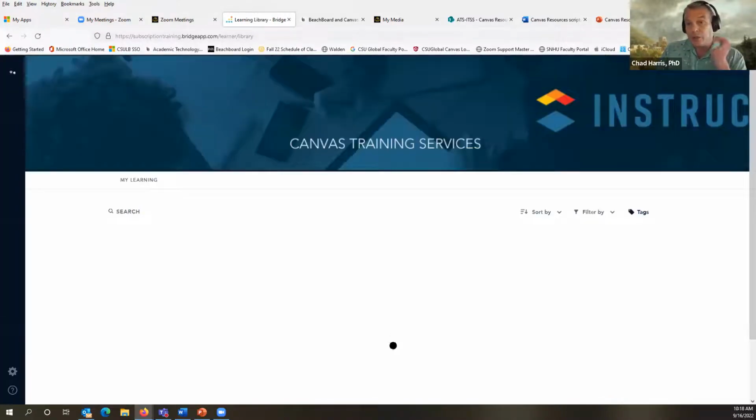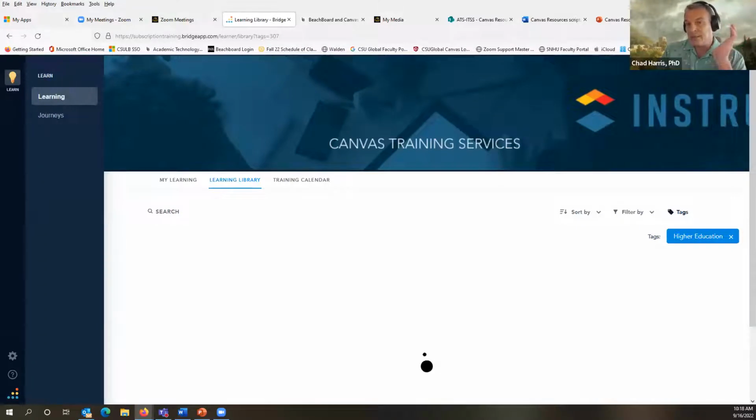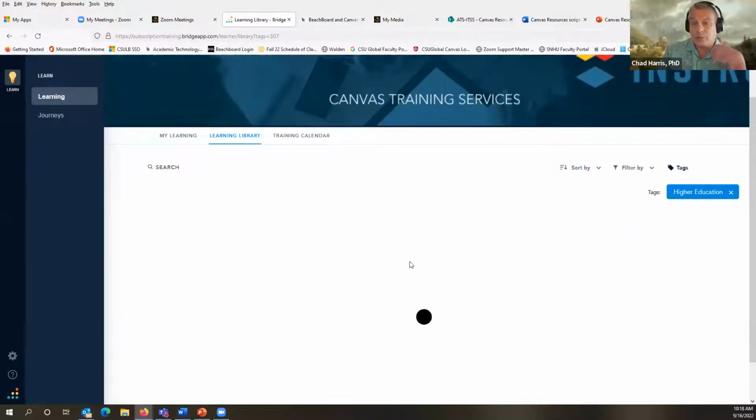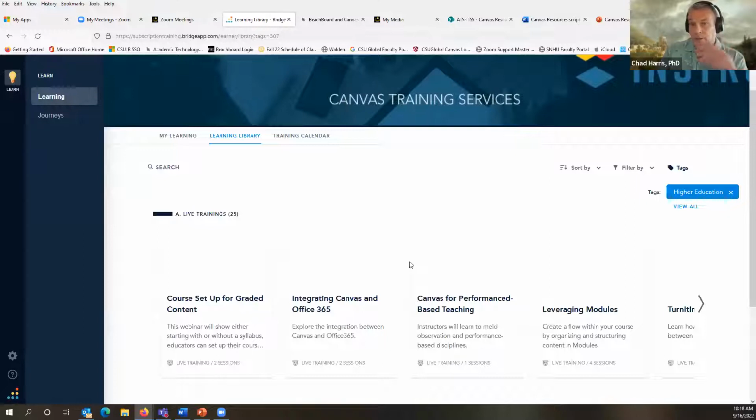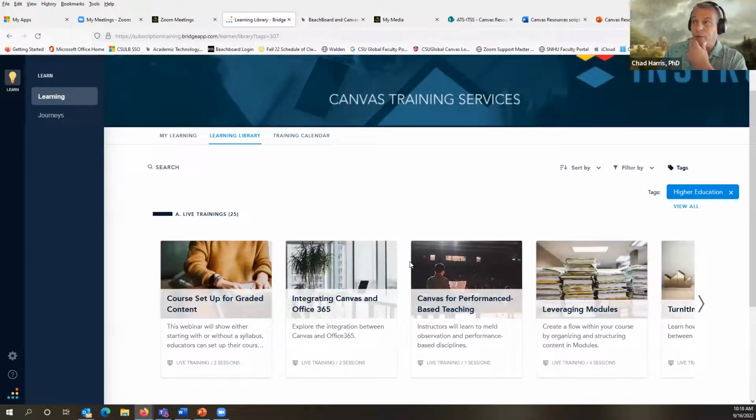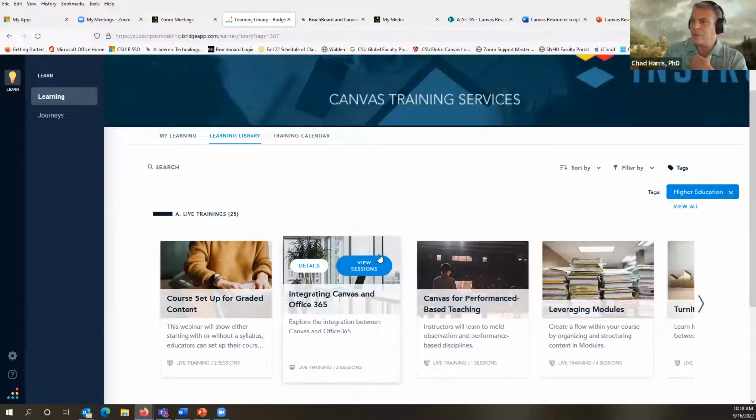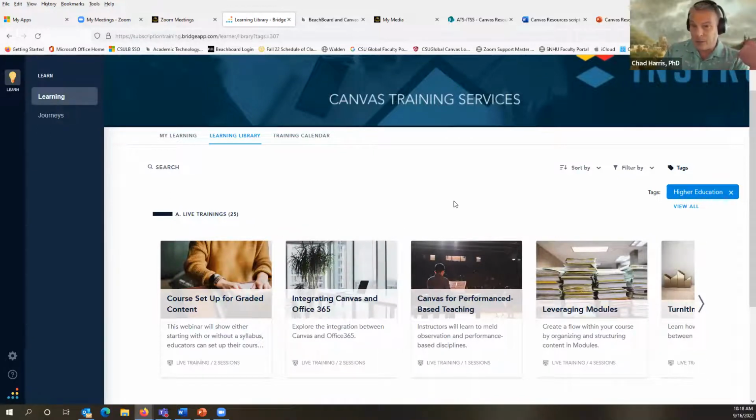The Canvas training portal will be available through the end of January 2023. It's a resource that Canvas is offering us for signing up for Canvas. It won't be there forever, but we encourage faculty to use this as much as you can before, say, spring of 2023, because this will have all kinds of lesson materials and webinars and live training webinars that you can sign up for free and get yourself trained on Canvas.